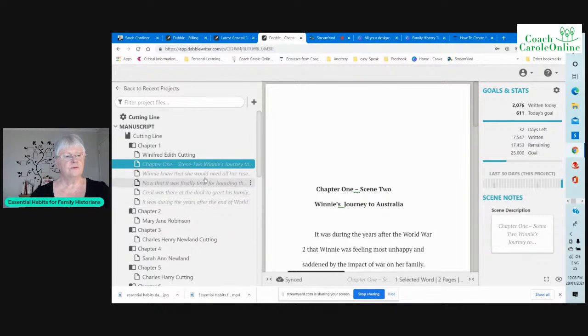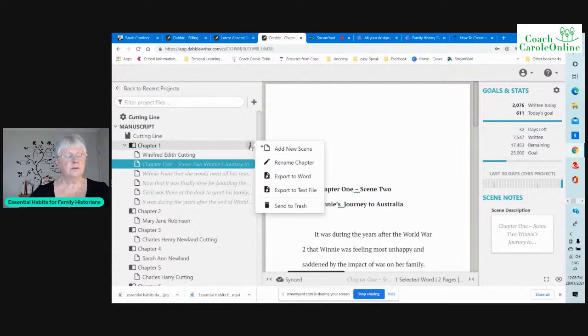So now I have several scenes in this chapter for Winifred, and I may want to export all of that back to Word. When you click into the 3 dots again beside each chapter, you'll see that you can export to Word or to a text file. Or if you're unhappy with that, you can send it to the trash bin. Other things you can do in here is rename each chapter.